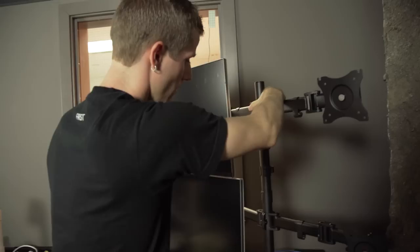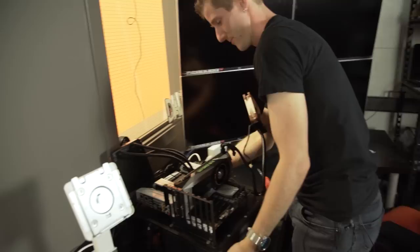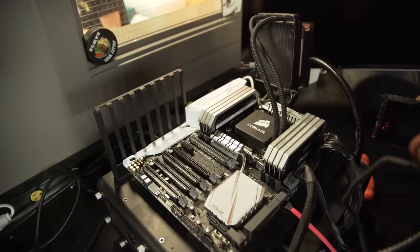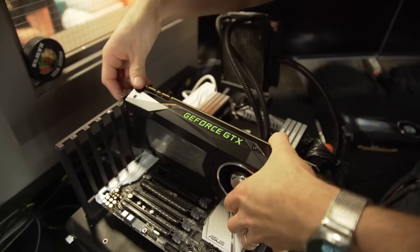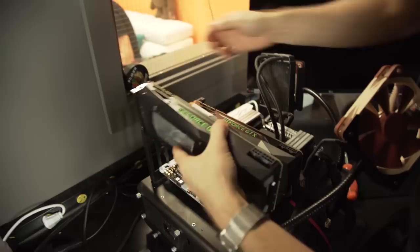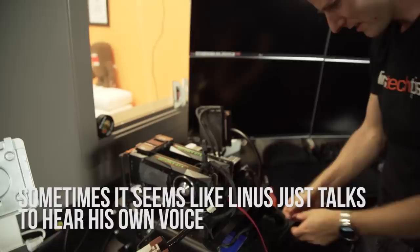Where's my test bench? GTX 1080? Please. We are getting that garbage off of here. This is more like it. When it goes in — what the hell? Who bent this? It's fine. It's just a very expensive graphics card. No big deal. Are they beauties or are they beasts? Maybe that was the moral of the story all along — you can be both beauty and beast, if you're a $1200 graphics card.